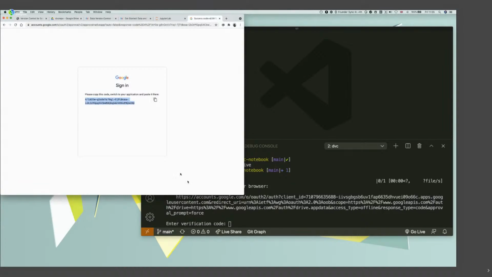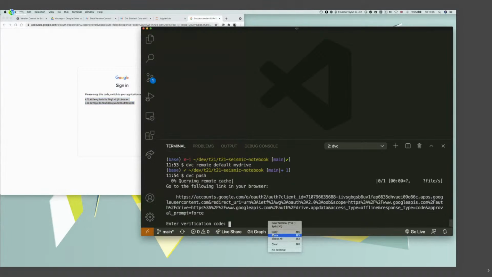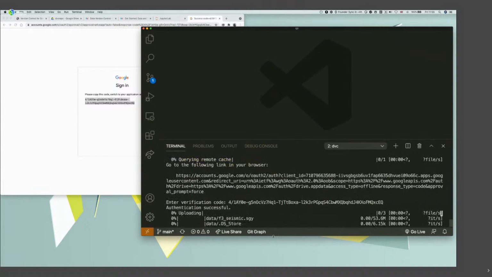Cool. I'm going to go in there. I'm going to go and paste here. And authentication successful. And it's off uploading my data. Now, obviously, that was a big leap there in terms of giving it full access to my Google Drive. But that's, I think, with the drive-based route. There could be ways to get around that and other ways to authenticate Drive.